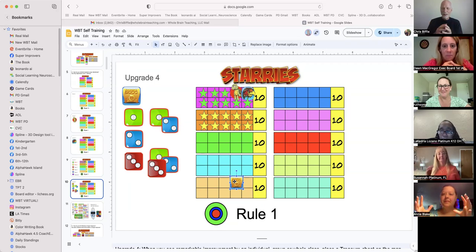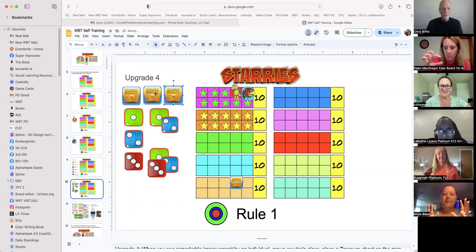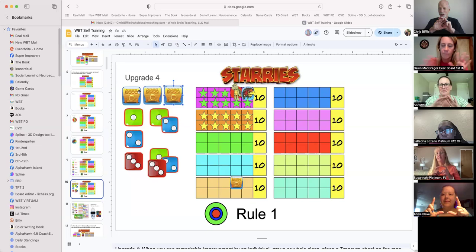You might even let the kid decide where to put it. Explain the treasure chest, and then I'll tell you what's up with it. Go ahead. Thank you, Coach. So when you see a kid or a couple of kids drastically improving, you can put a treasure chest on the starry board anywhere you want. Get the kids to do it. And what's next?